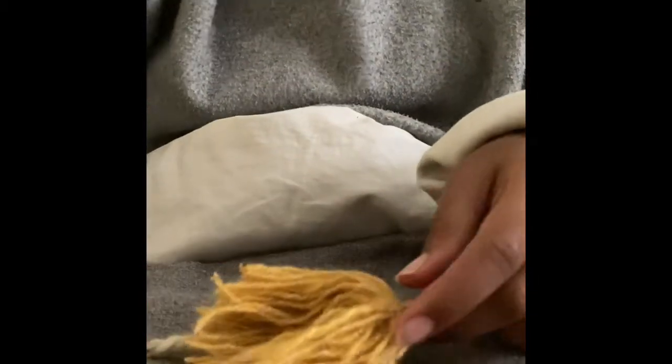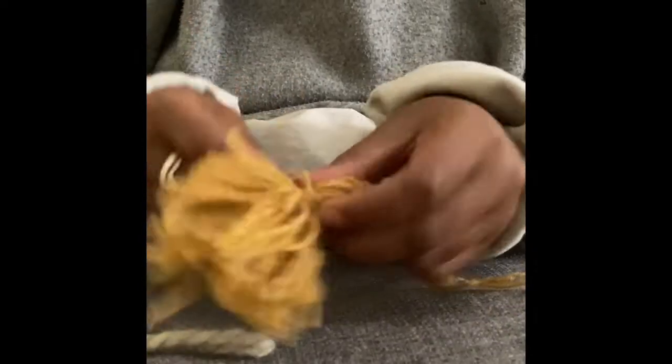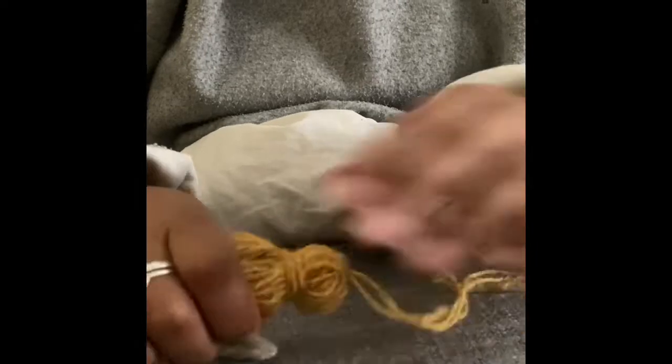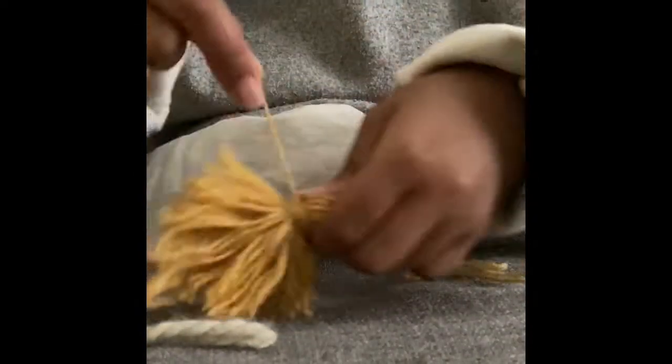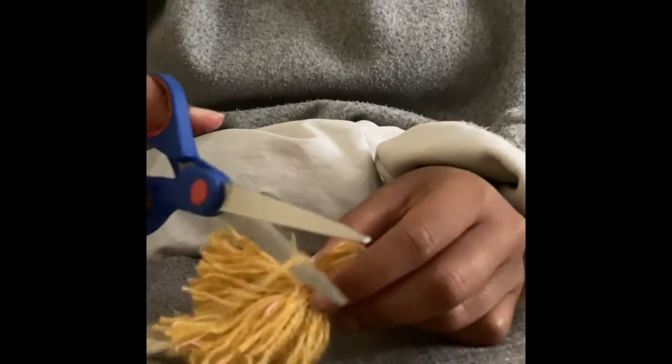Okay, now you're going to use another piece of yarn to wrap around half a centimeter away from the top piece, and you can wrap as many times as you need, as many times as makes it look like a tassel to you. I think I wrapped here around 10 times, if I'm not wrong. I was a bit tired by the time I was making the second pillow, but you know.